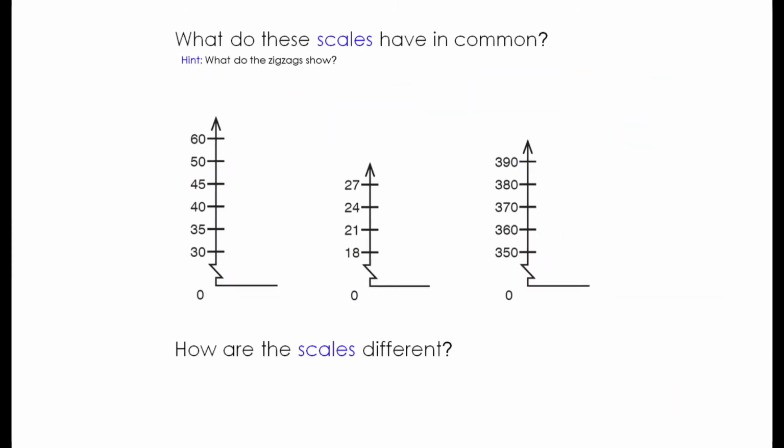What do these scales have in common? So here we see that there's a difference here. We see that there's a little zigzag. And as you can see here, these scales all start at 0. Start at 0. So that's what they have in common. But the little zigzag means there's too many numbers. So we can't plot them all, or the graph will look really long. So we will do more examples in class to show it.